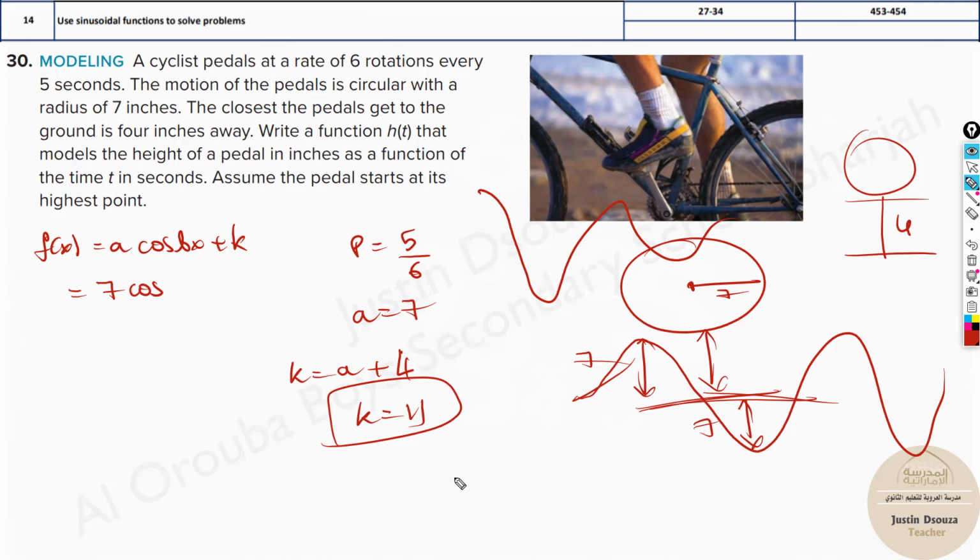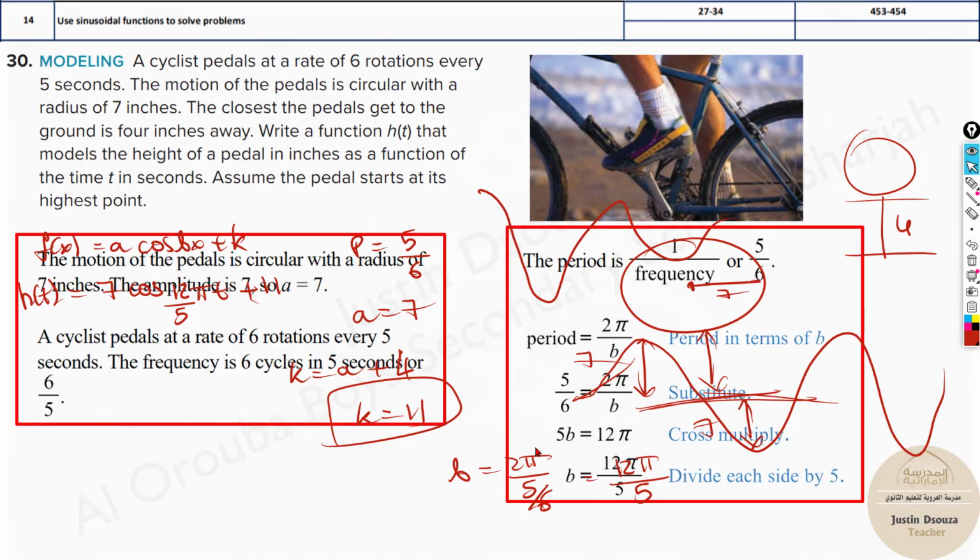What is the b value? Period is known. B is equal to 2 pi by period, that is 5 by 6. So take the 6 up, it will be 12. You can put this in a calculator. It will be 12 pi by 5. That is the b value, 12 by 5 pi. We will write x as time because they have clearly mentioned this is h of t and this is time, t plus, what is the k value? 11. So that is the function. It's very simple. Please refer to the question number 13 video because in that we have done similar problems. So that must be the answer.